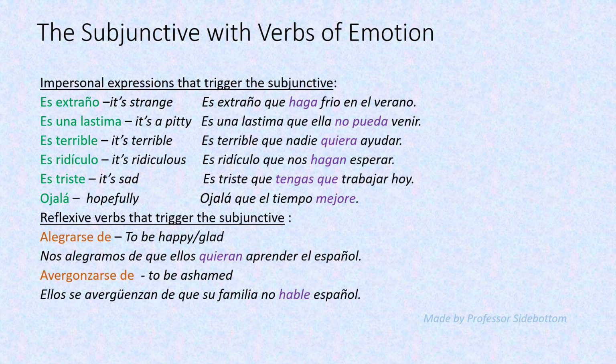And then we'll have some reflexive verbs that trigger the subjunctive, like alegrarse and avergonzarse. Nos alegramos de que ellos quieran aprender el español. We are happy that they want to learn Spanish. Ellos se avergüenzan de que su familia no hable español. They are ashamed that their family does not speak Spanish.